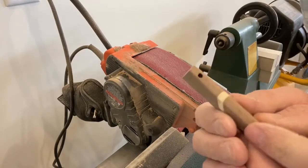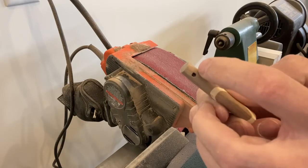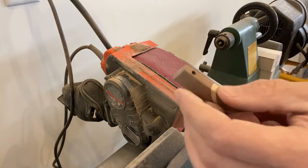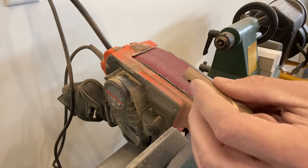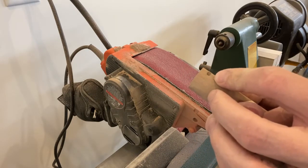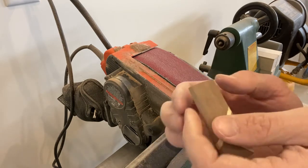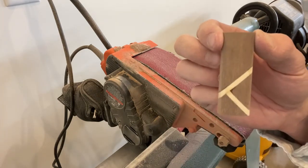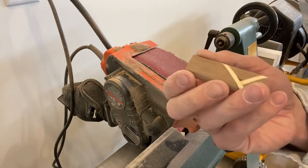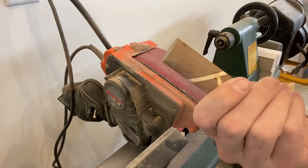So I made a mistake when I was drilling. I started out on this side — see how it's pretty centered — and what I should have done is drilled about halfway through, flipped it, and then started from the correct point and drilled so the holes would have met. I just kept going and I'm just slightly off. When someone's wearing a necklace I don't think anyone's ever going to notice, but it bugs me. So when you're doing this, don't make the same mistake that I made.